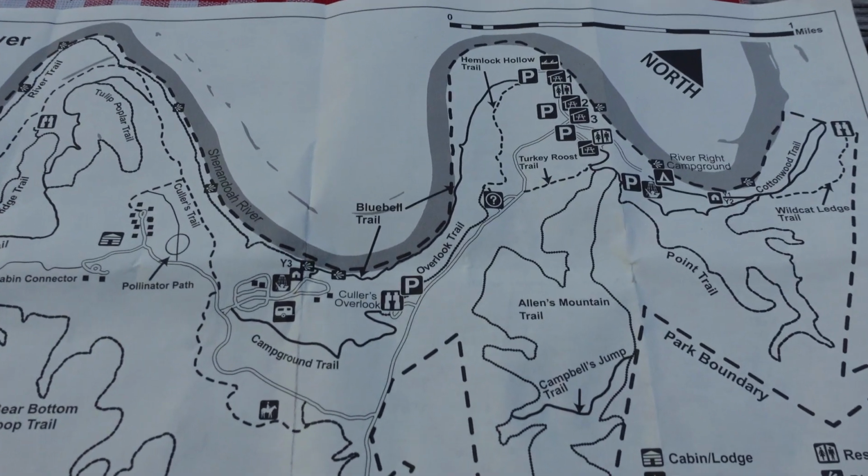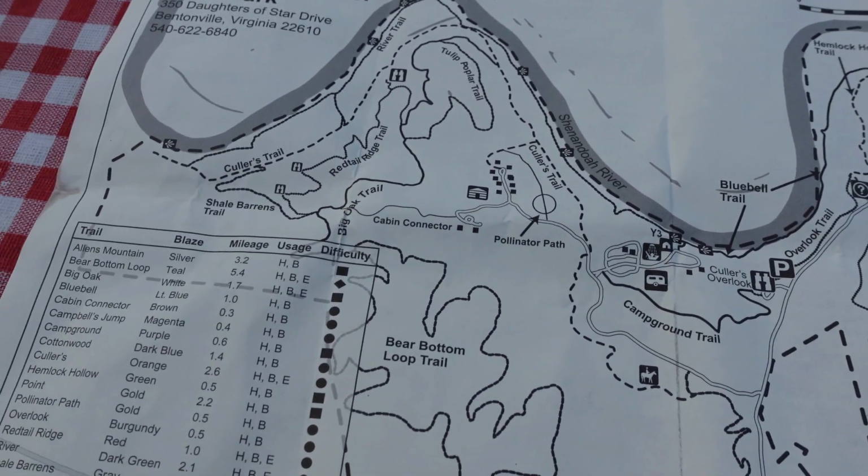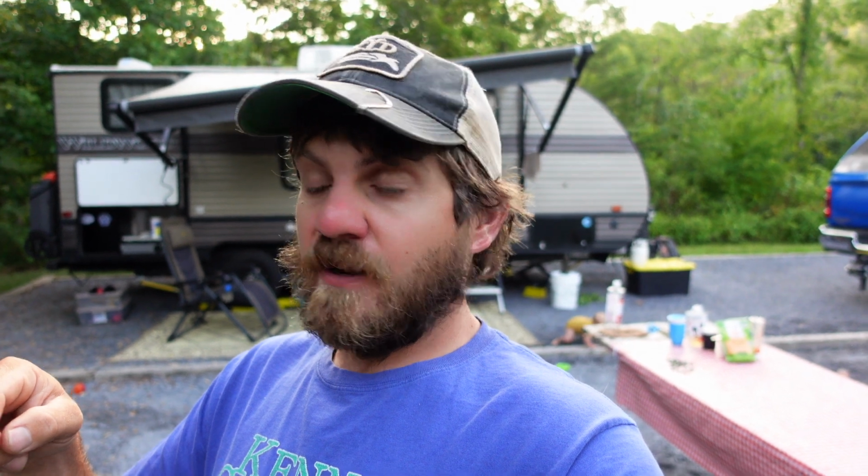There are a ton of trails here at this state park, as you can see. If you like hiking, this is a good place to do it. But I also absolutely recommend that you do some sort of float trip down the river. I don't know if I said, but we put in at Bentonville, and we actually paddled upstream some, which, if you don't have a lot of time, probably don't do that. We didn't really know how long it was going to take, and it was worth it to get a view of that farmhouse, to paddle upstream from where we put in, and then float back down. We were on the water for like 5 hours, but we putzed around an awful lot too, so definitely worth doing that as well.